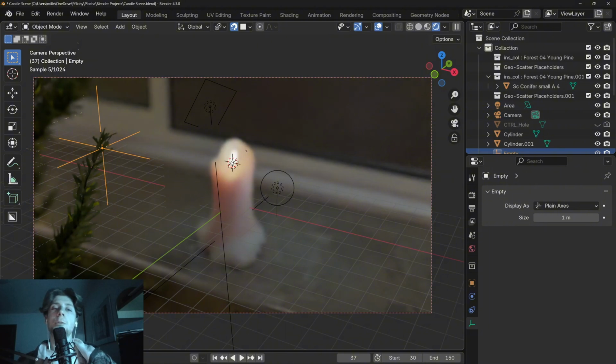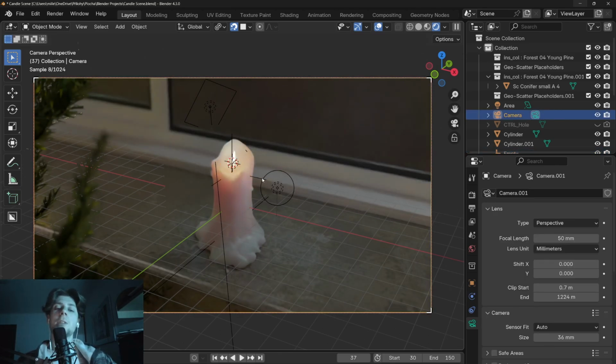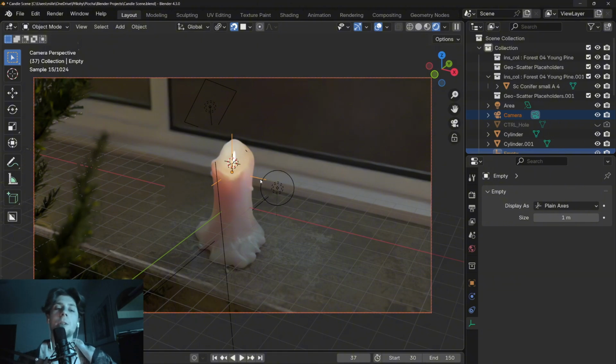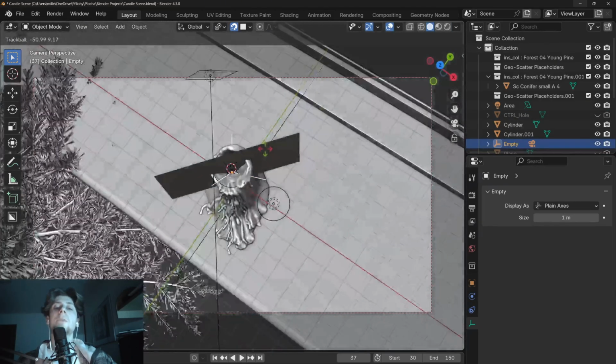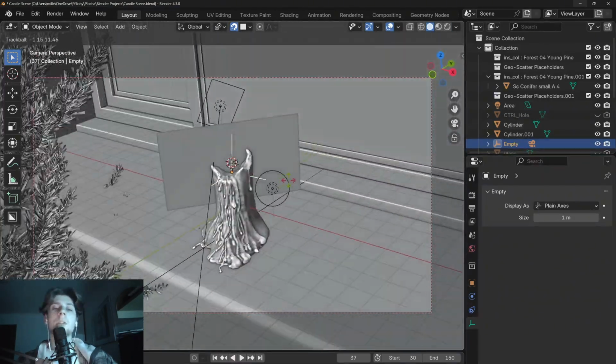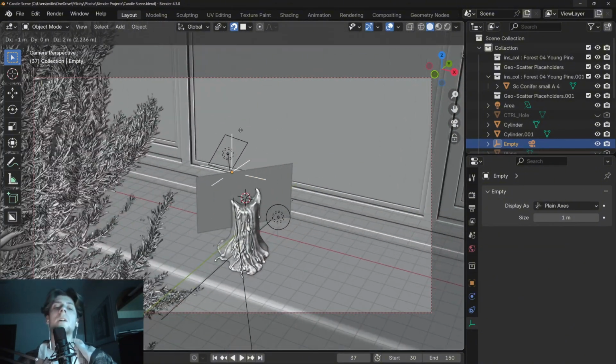This is also very good for animations because this is a great way how you can transition the focus to some other object. Another cool thing is that you can select the camera, you can select the empty, and you can parent the camera to the empty by using Ctrl and P on your keyboard. And let's parent to object. Now, whatever you do to the empty, it will also affect the transform of the camera. You can rotate the empty, you can scale the empty, or you can move the empty, and the camera will follow it.